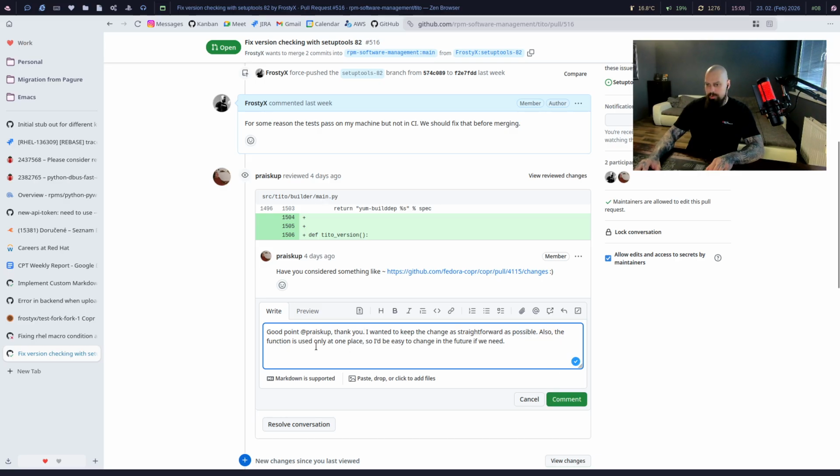Also, the function is used only at one place, so it will be easy to change in the future if needed. Good point, thank you, but I wanted to keep the change as straightforward as possible. Also, the function is used only at one place, so it will be easy to change in the future if needed.